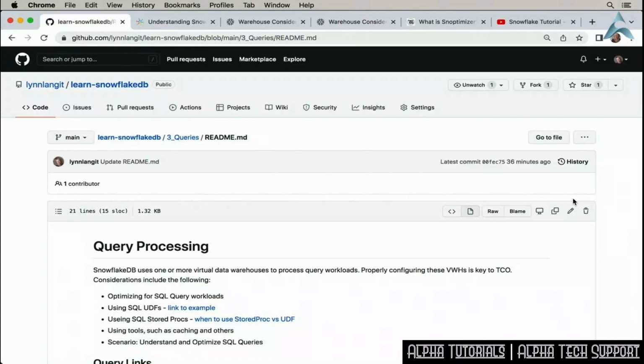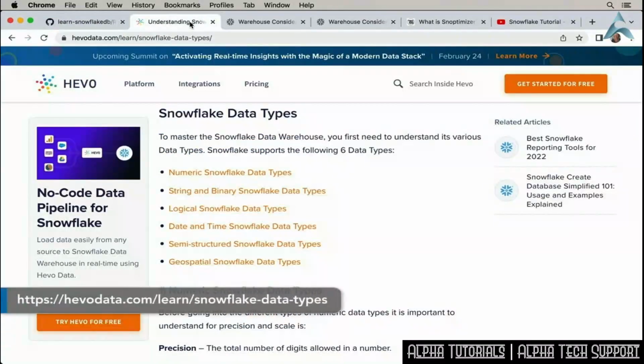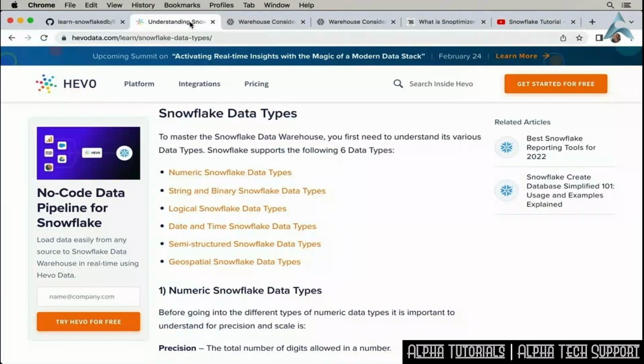So first of all, some of the basic stuff. It's important that your queries are written in the most optimal way, and there are some considerations around data types that you're going to want to understand when working with SnowflakeDB. So this is a great summary. You can also just go to the documentation of SnowflakeDB, but you do want to understand the performance impact of using a particular data type. So that's kind of a basic.